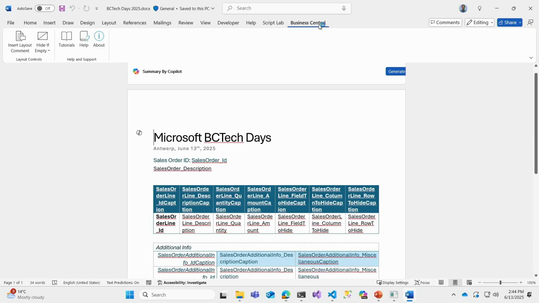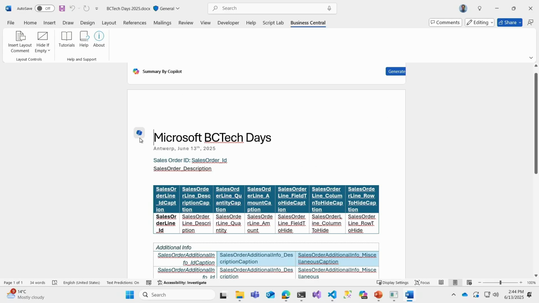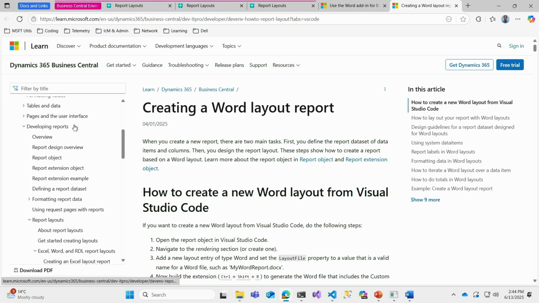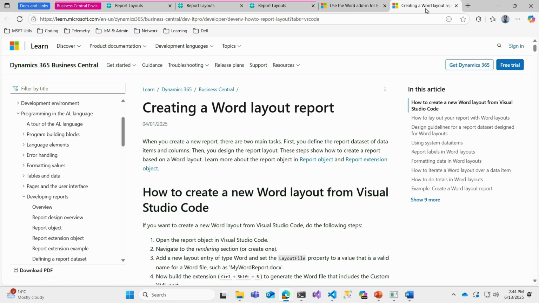If you don't know how to do it, just go on AppSource, search Business Central, and you will find it. Otherwise, please refer to our documentation. There are tutorials, videos, or ask questions later on. We have two main sections here. The first one is layout controls, and the second one is help and support. I will quickly show you these links just because we have actually improved our documentation quite a bit. We have a lot of examples. I know it's a little bit hidden, that's why I'm showing it today, but it's inside here under programming, developing reports. So please go take a look.